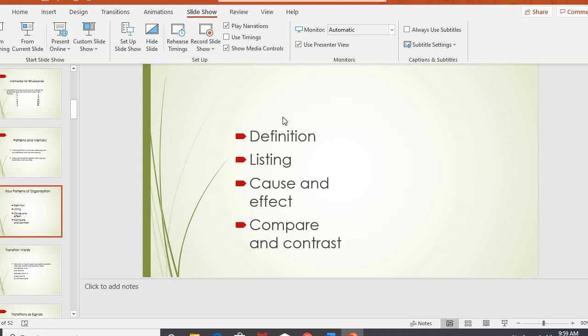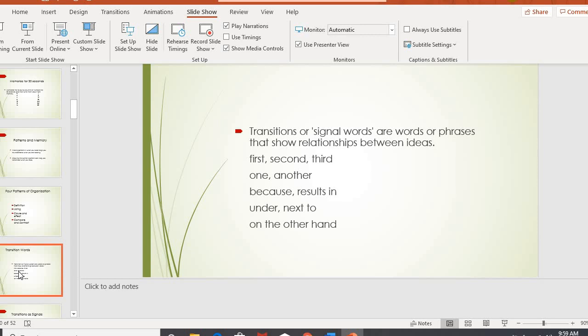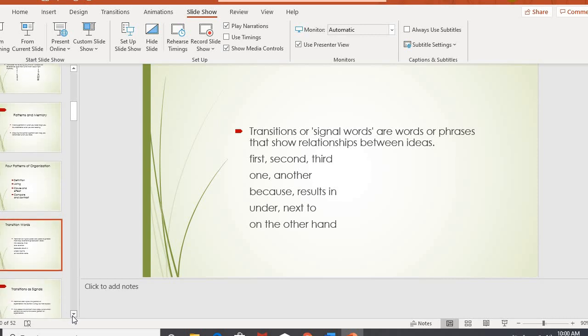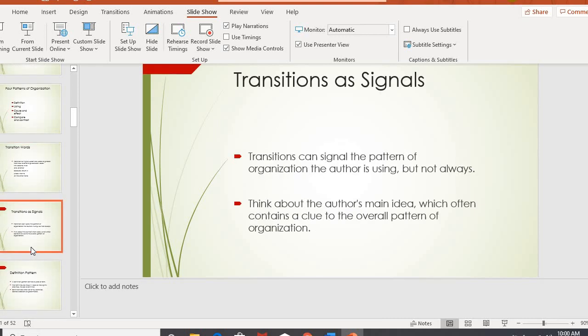Each of the patterns, these are the names of the patterns, will have a definition, meaning we'll define what each of these means, and then they're going to have what's called signal or transition words. We've talked about these before with your major and minor details specifically. We have seen these words like first, another, for example, yet. Those are called signal or transition words, and those are going to help us identify which structure or which pattern is being used. So it's important to start being familiar with these particular signals. There are literally hundreds of them, so I don't expect you to ever memorize them. Just get familiar with what they look like.